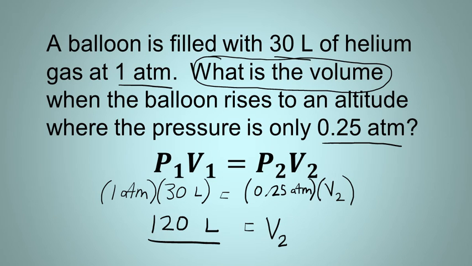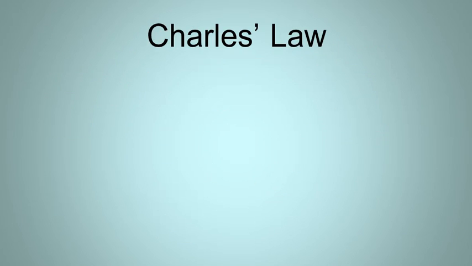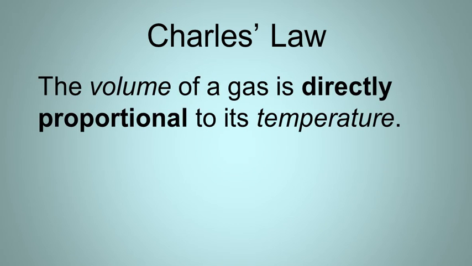Now there's another gas law that involves volume and temperature, and this one is called Charles' law. And this one states that the volume of a gas is directly proportional to its temperature. And so once again we have this term here, directly proportional, and basically what that means is that if one of the factors goes up, the other factor goes up as well. One factor goes down, the other factor goes down. So what that's saying is that if you raise the temperature of a gas, it makes the volume go up. And if you lower the temperature of a gas, make it colder, the volume goes down, it contracts.